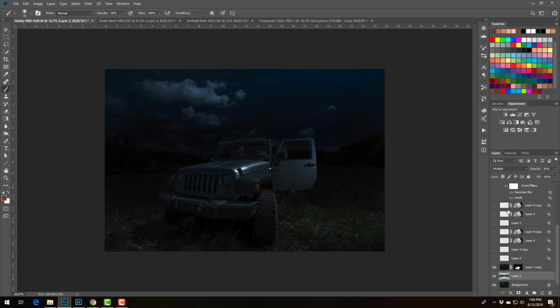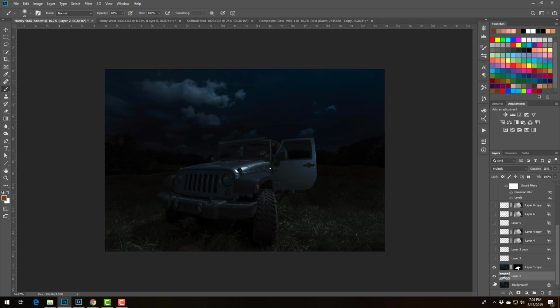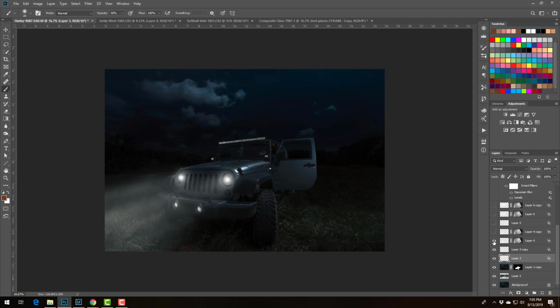So this layer is literally just a multiply layer. You picked a dark blue in here and painted in there to create that shading effect. Okay, so it gives it a deep shadow, and then from there it's all about just adding in light layers. So a quick little highlight in each of the headlights, added in a little more flare around the main headlights, and then started dropping in lighting on each of those little LED beads in her light bars.